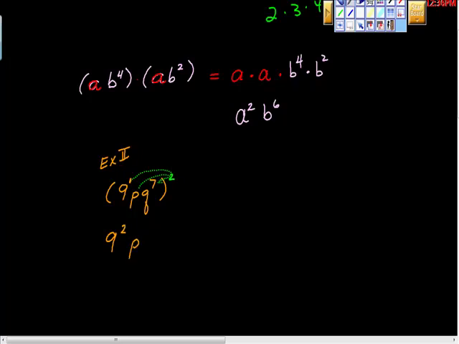This is p to the 1st power right here, isn't it? 1 times 2 is 2. And we have q to the 7th, so 7 times 2 is 14. We can simplify this a little bit more because we know that 9 squared is equal to what? 9 times 9 is 81. So we get 81 p squared q to the 14th power. Hopefully that's working out really well for you.